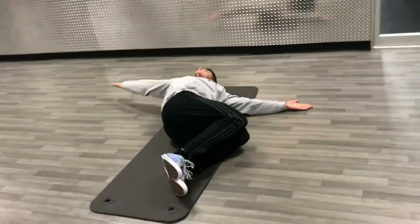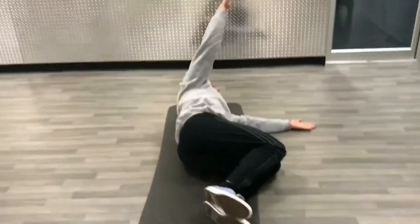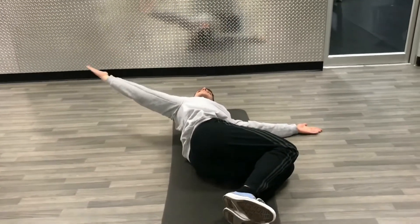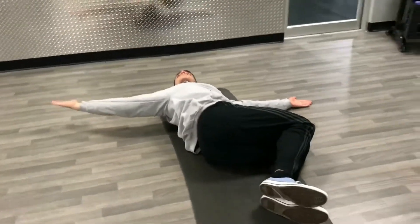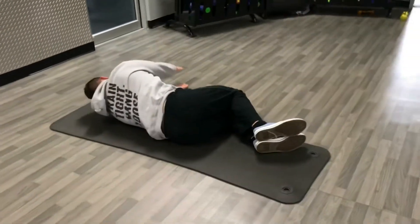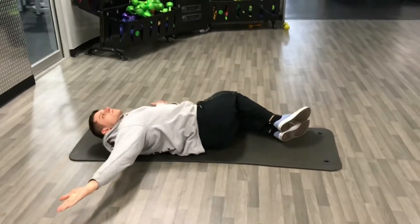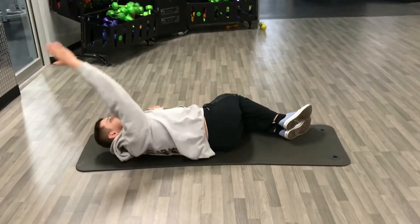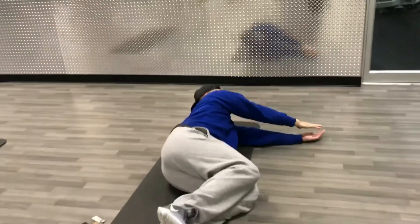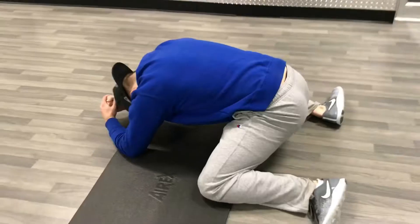Now we're getting into the hand-to-floor stretch to open up our chest and thoracic spine. I start with both hands together, palm to palm, knees up nice and high almost in line with my hips to help keep my back straight. I reach my hand up and over towards the other side of the floor, almost like trying to get the back of my hand to touch the floor. Try looking at your hand and really open up that chest — you can even change the angle by going up higher. I even got Tyler to do this mobility routine — Tyler doesn't do mobility, and if he can do it, you can do it. Anything is possible.